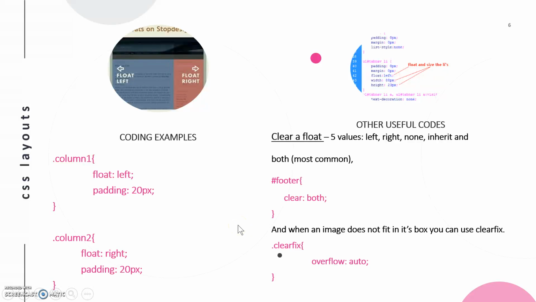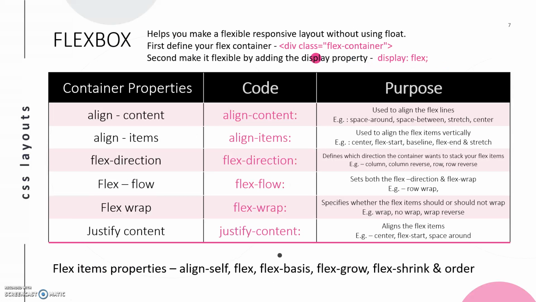So awesome. Okay, moving on. The next one is Flexbox. Flexbox is a flexible responsive layout without using float. Float is sometimes hard to use because you think it's going to go here, and it takes a lot of work to get it to go right where you want it. So Flexbox is a little easier to use.